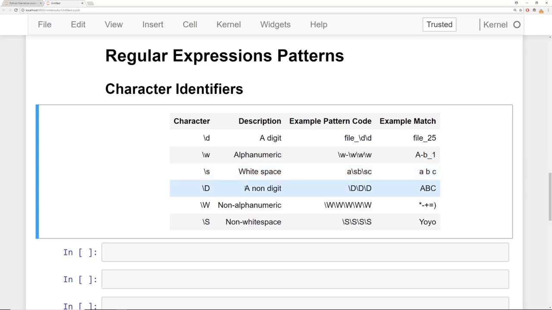There's also a non-digit character placeholder, which is backslash capital D. And you can think of the pattern here as lowercase d is a digit, and then uppercase D is a non-digit. So you can see how these are related to each other. And backslash D, backslash D, backslash D, where they're all uppercase, is going to match up with, for instance, this pattern, abc, because none of these are digits, and they're all in a row with each other. You also have non-alphanumeric and non-white space, again, the capitalized version of their counterparts. So here you can see some various example matches.